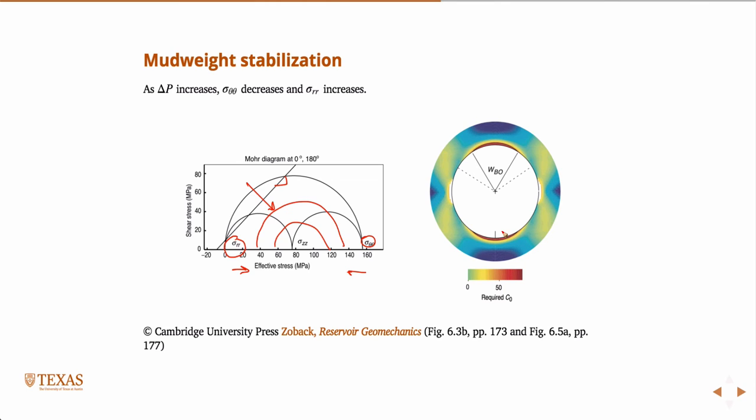So typically, you'll almost always see breakouts when you drill a well. It's virtually impossible not to, because it's such a large stress intensity right at the wellbore wall. But just because you see breakouts doesn't mean you're going to have an unstable wellbore. So there's typically some acceptable level of breakouts. Right? There's some, maybe 30, 40, 50, 60 degrees. Remember, this is measured in terms of an angle. So usually we'll have some acceptable amount, something like 30, 40, 50, 60 degrees.